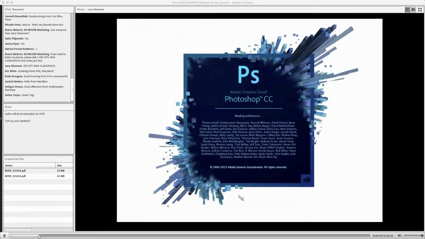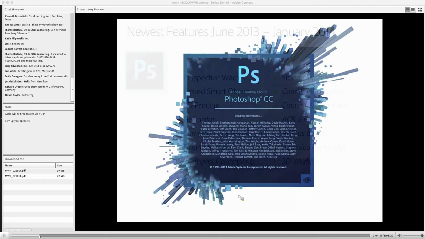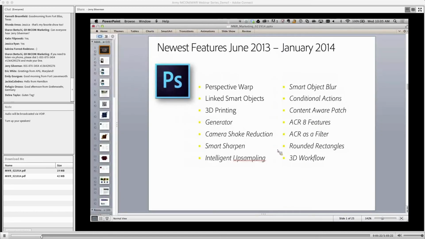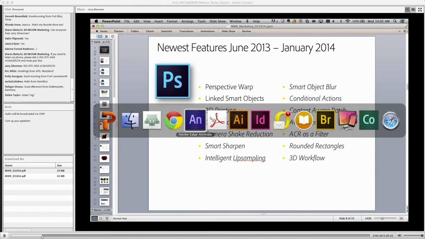So I saw 8 Photoshop users. If people have signed up in the webinar since then, then you probably come in and you are a Photoshop user by default. And we have added so many new features to Photoshop since June 2013 that it's hard to keep track of them. What you're seeing right here are really the best new features, but they are not the only new features. There are what's called JDI, Just Do It, workflow enhancements inside of Photoshop that we've added to really make it a much more useful and productive tool.